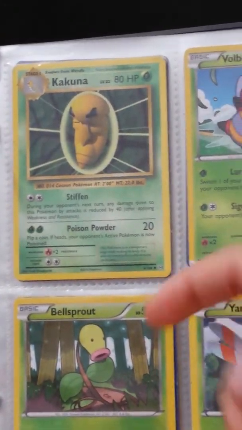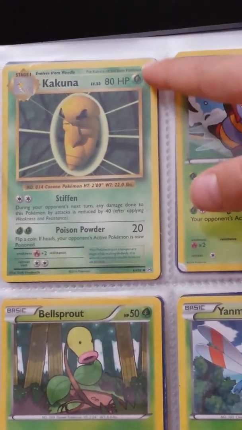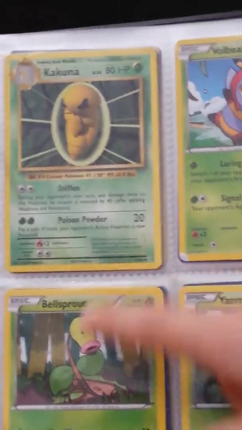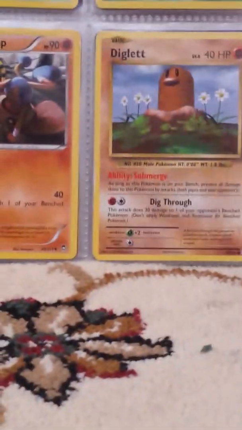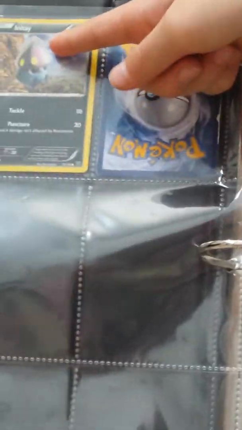I always think this is very weak for a stage 2. This is one of my newer ones, I just got these today. Some of them are like that guy over there. And then I didn't show you Inky right here. These are from Team Rocket. Inky, this is my shiny one.